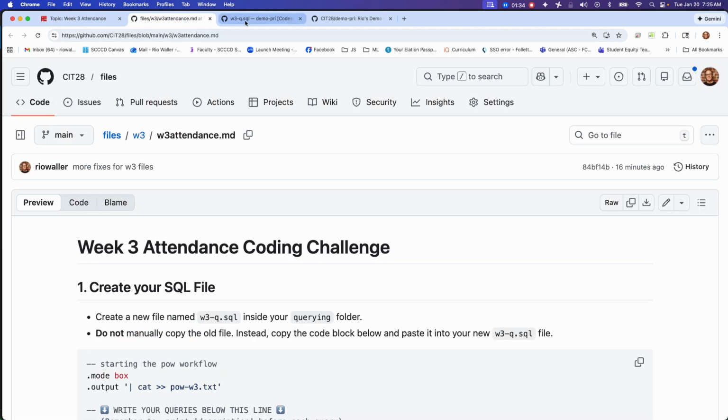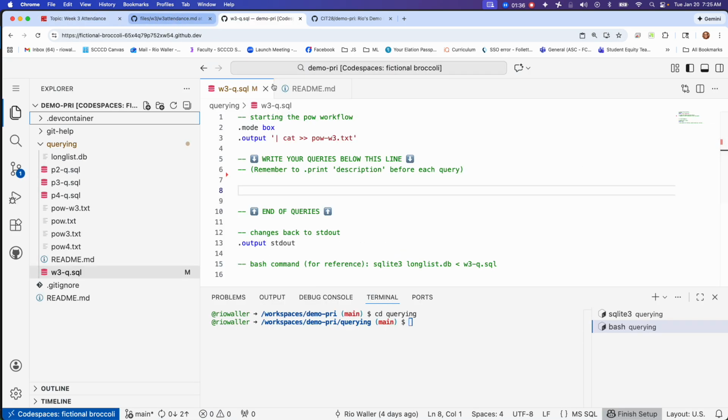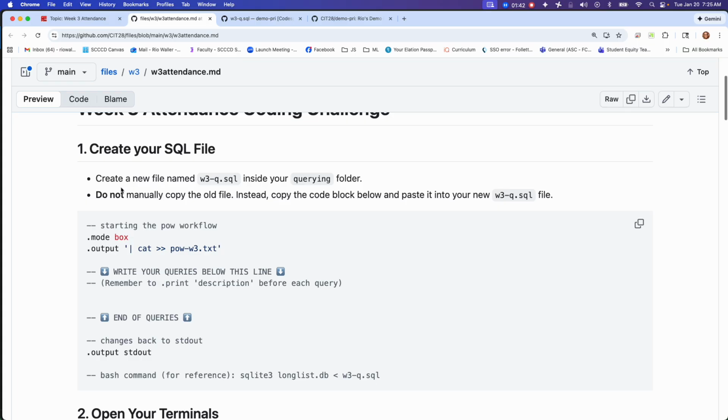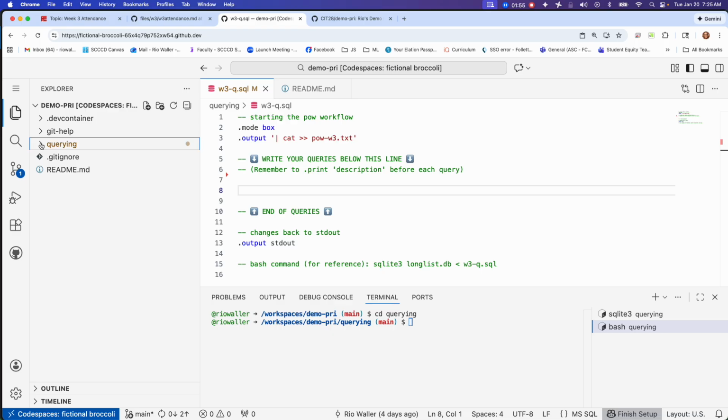Have it open. I also have my code space open. I've already done the first part, so I'll just show you what that looks like. So in this case, you're going to create a new file, w3-q.sql. So now we have a query file specifically for attendance, and it's done in your querying folder. So if you want to know what that looks like, in this querying folder, you create a file.